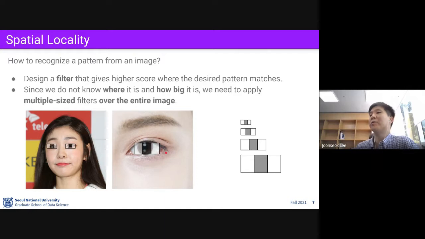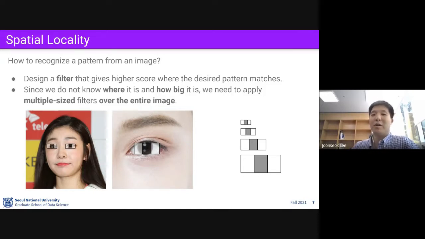Something like this was used previously in computer vision to recognize things. A human eye is easier because it has a very clear pattern of white, black, and white. But how can you find out where a computer is, or where a cat is, or something more complex shaped, or some objects or classes? Then how can you design these filters? What should be the shape of those filters? That is something that we are going to learn from now on.